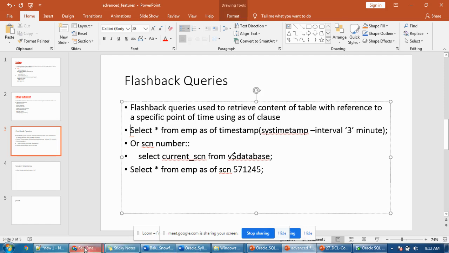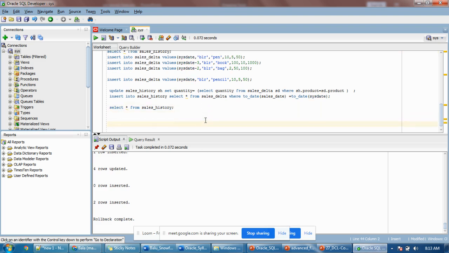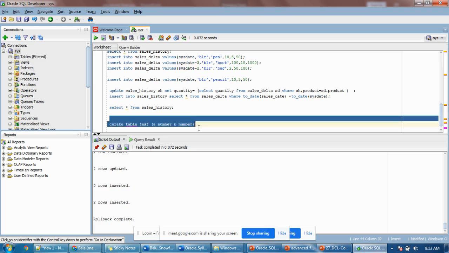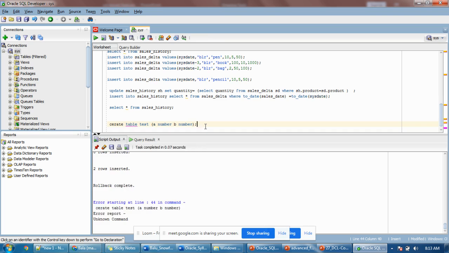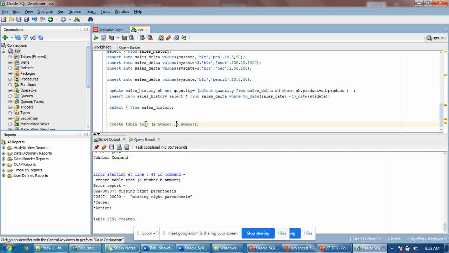Let's create one table first. Create table test with columns A number, B number. The table already existed. Yes, test is created.